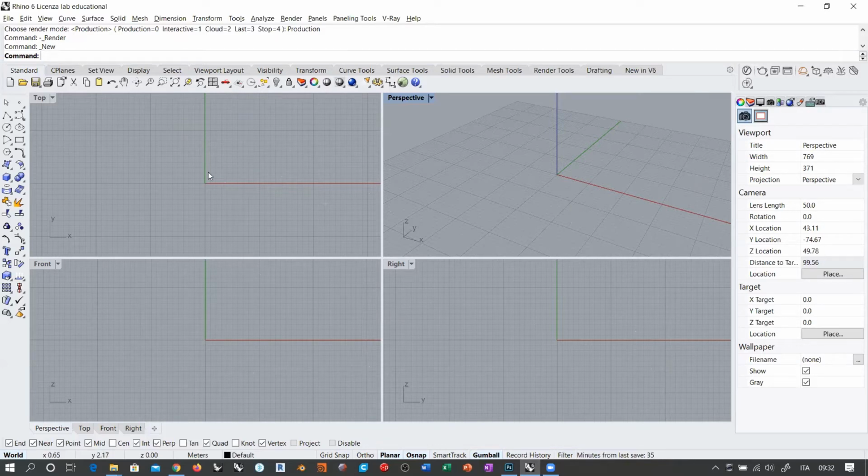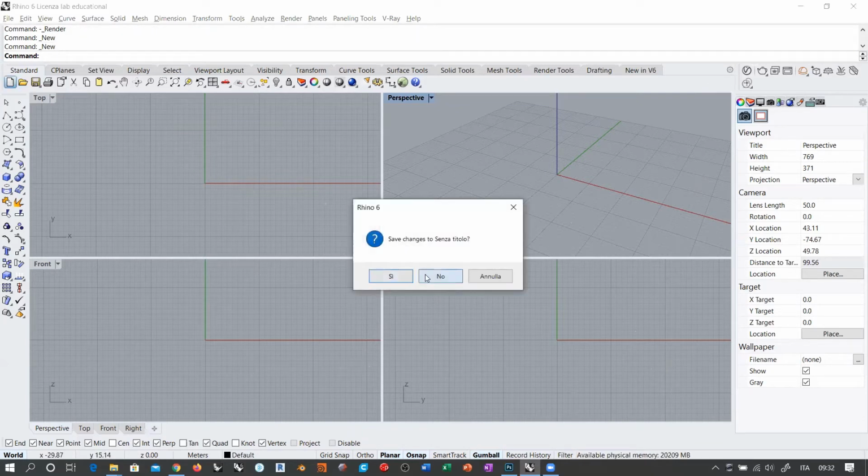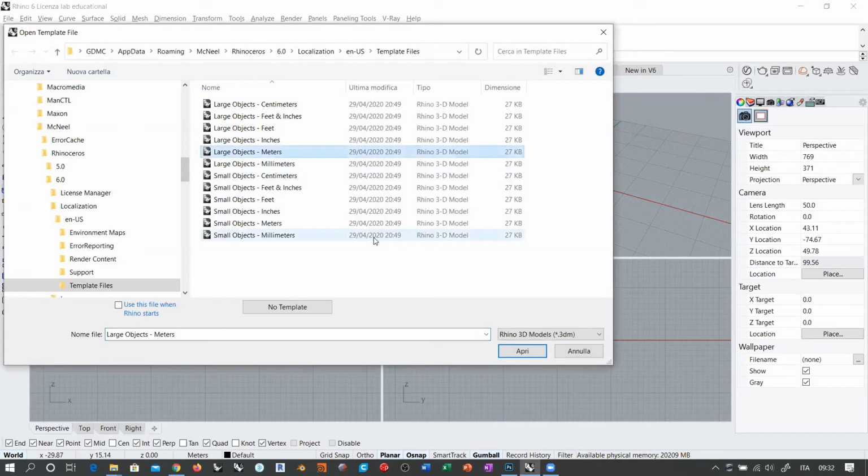I would recommend, in this case, that you start a new template with large objects meters, or if you want, with small object meters. It depends on the scale of the scene or the model that you are going to draw. But normally, if you are into architecture, for example, you might want to use large object meters.